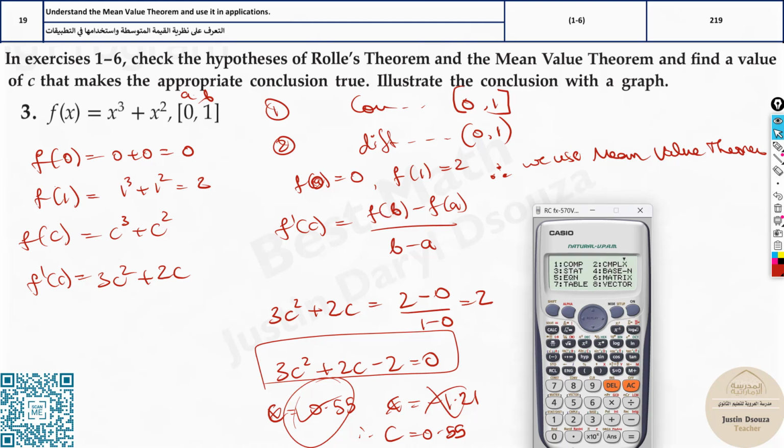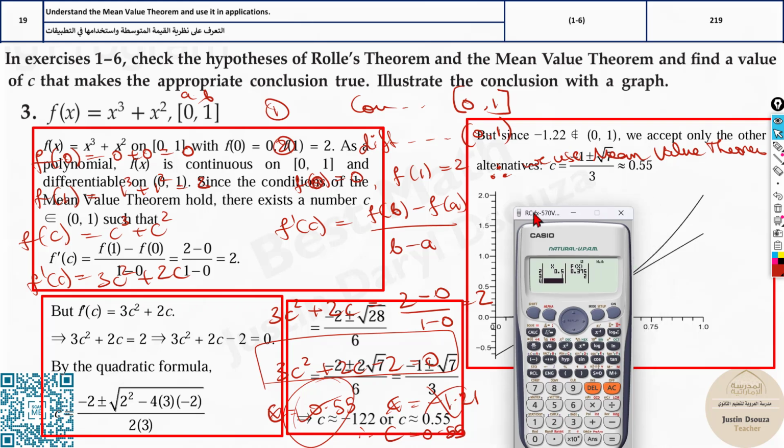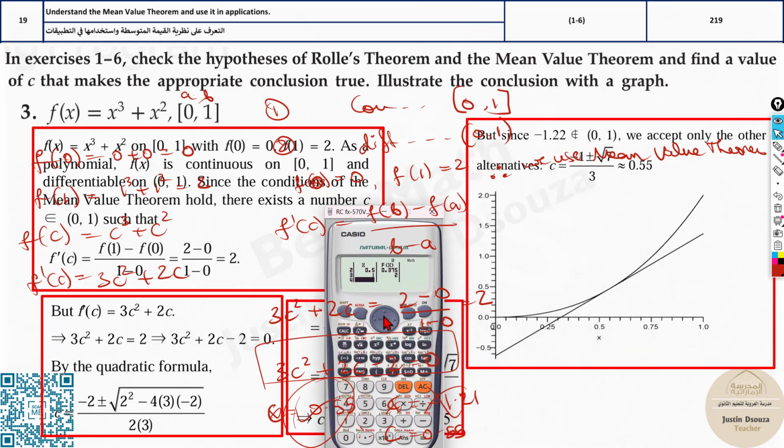So we should graph now. Mode 7, and write this equation, x to the power 3 plus x to the power 2. And over here, starting is at 0, ending at 1. Now please, here you have to use the step of 0.5 and you get these values. And now you can see the graph over here and you can even compare these values. At 0, the y value is also 0. See, 0, 0. Now at 0.5, somewhere over here, what is the y value? It's 0.375. Yeah, that's accurate. At 1, it's 2. Let's check. At 1, it is 2.